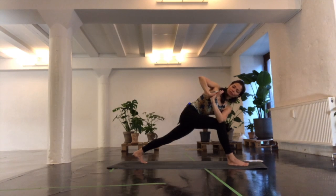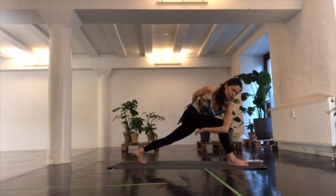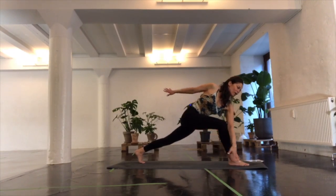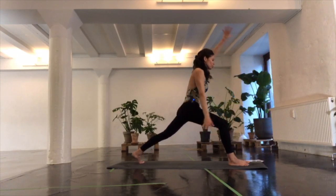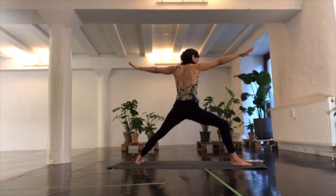And then you can go a little deeper if you want to open your arms wide. You can even bind if you want to bind here. Grab your fingers, taking a bind, opening, breathing. Slowly release the bind, coming back up to warrior two. Inhale, exhale, bend into the front knee.